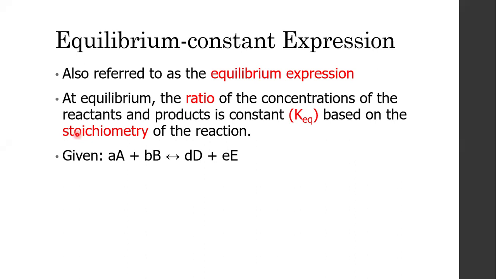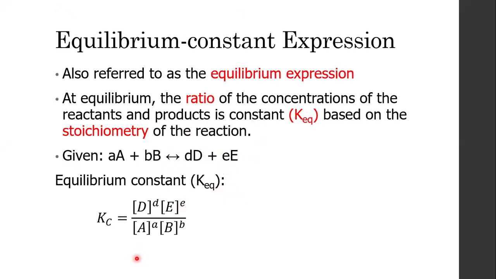So for example, we have this hypothetical reversible reaction wherein A and B react to form C and D. But C and D are also reverting back into A and B. So A and B are in chemical equilibrium with C and D. Now, if we are to write the equilibrium constant expression of this reaction, we can write it as Kc equal to the concentrations of the products, each raised to their coefficients, over the concentrations of the reactants, each raised to their respective coefficients.